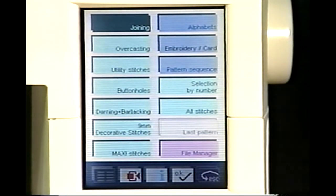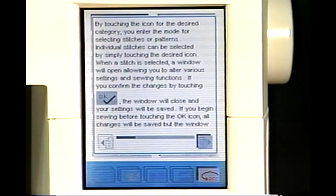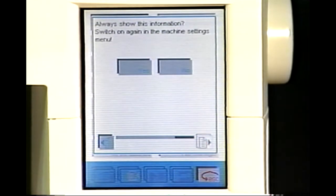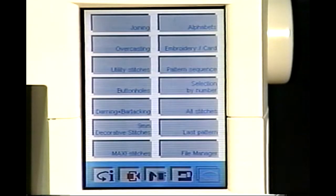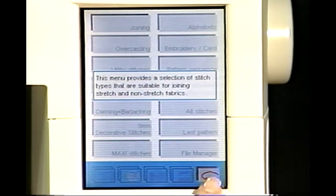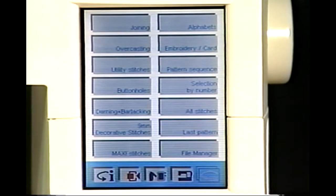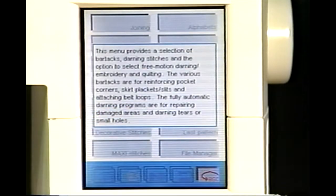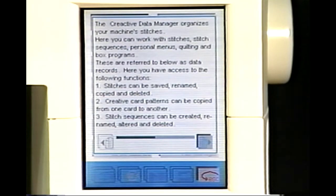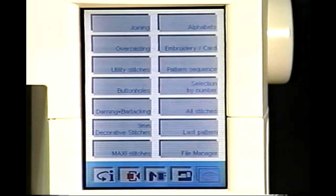Your next icon is the creative assistant. Touch I for a brief description of your main menu. Touch the page icons to page through the description. To exit, simply touch Escape. Notice the active areas on your screen have turned blue, indicating your creative assistant is now active. Touch Joining. A pop-up direct help screen appears explaining your selection. Your pop-up direct help is available for every stitch menu, every stitch, and every function of your machine. Touch Escape to continue to preview your direct help pop-ups.